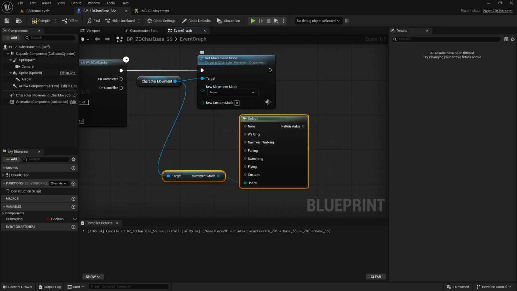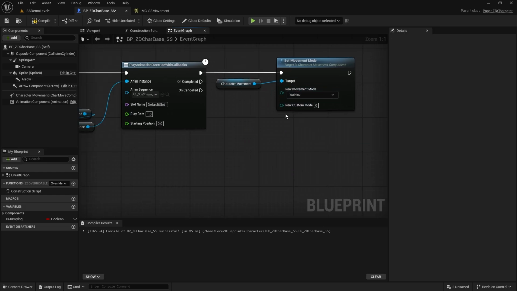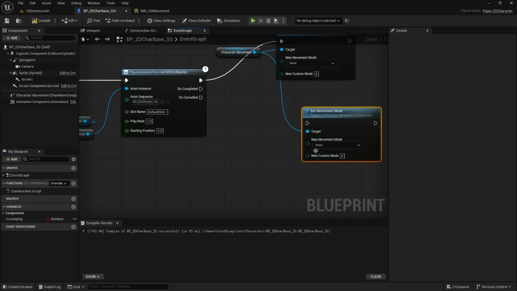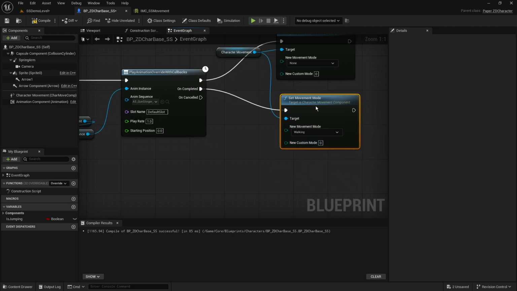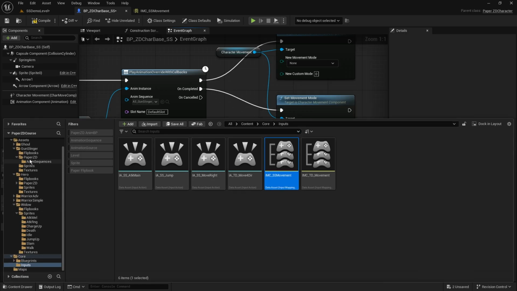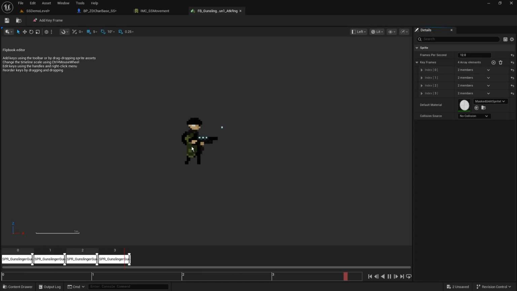And the other thing that we can do is obviously change this back, so when we're walking, we can do this one. So I could say on none, and then we could have another option that says, okay, once we finish our animation, set it back to walking. That is okay, but my animation for shooting is very short. So what we'll do really quickly, just to test this out and make sure that this is working, I'm going to go into this attack range, and you can see right now it's a very quick animation.